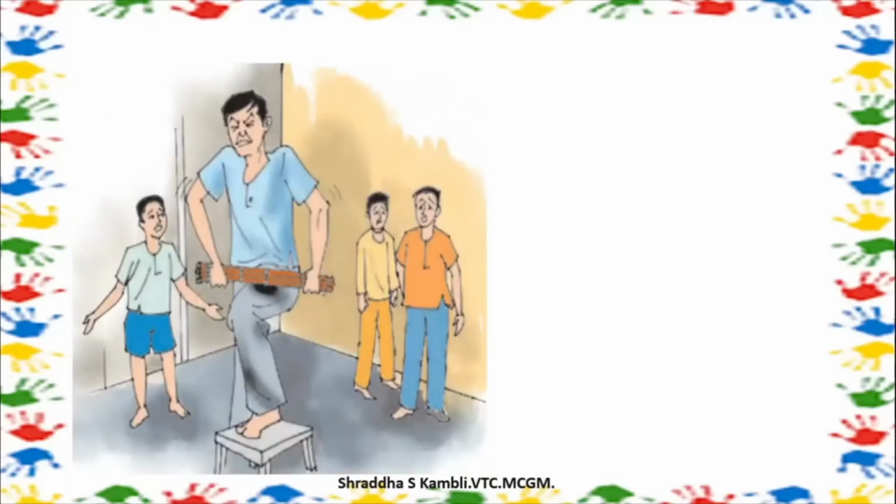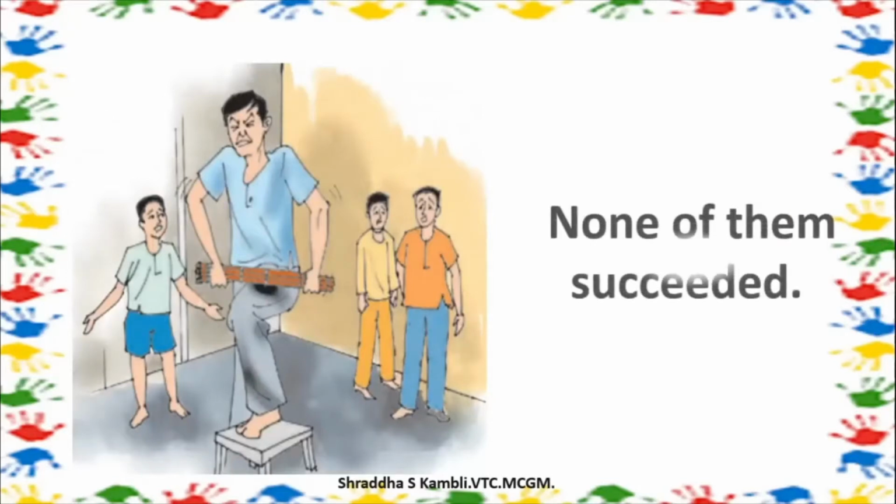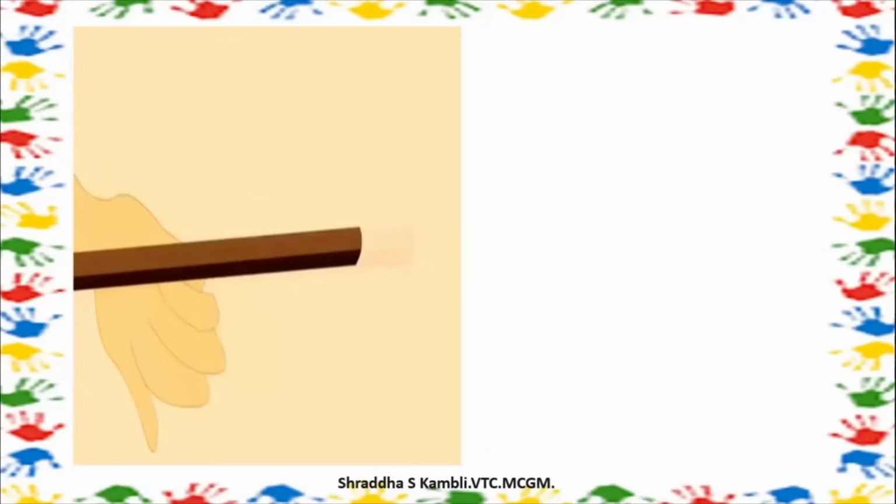See? But were they successful? Could they break the bundle? They were not successful. None of them succeeded. Not even one of them was able to break the bundle of sticks. So now it was their turn to get worried. All of them had told their father, "Arey Papa, it is such an easy job. I will immediately break the bundle. In 1 second I will break the bundle." But they were not able to do so. None of them succeeded. And then their father thought that now I will make them realize how difficult it is to break a bundle of sticks.